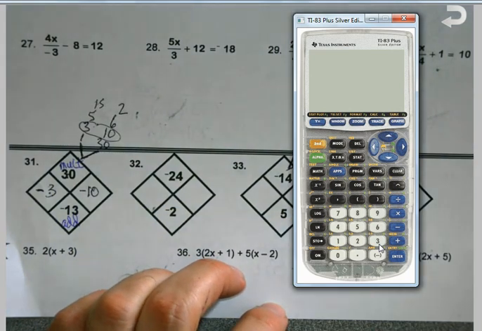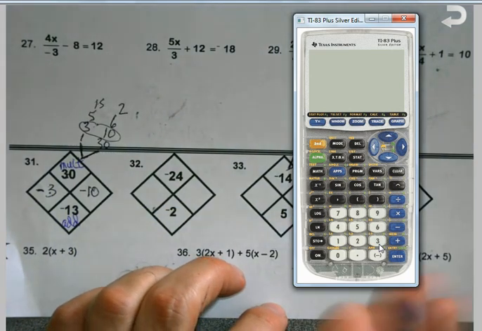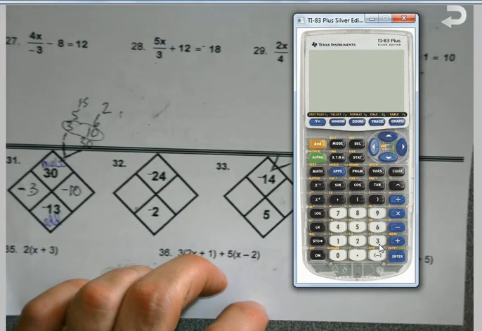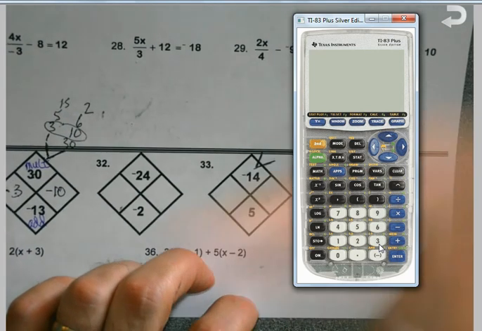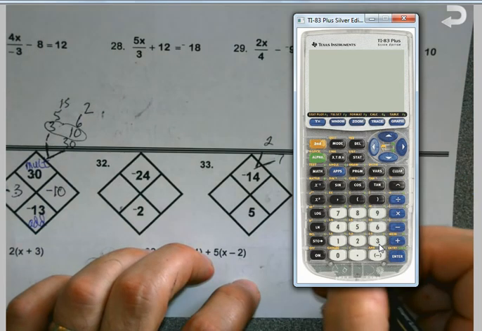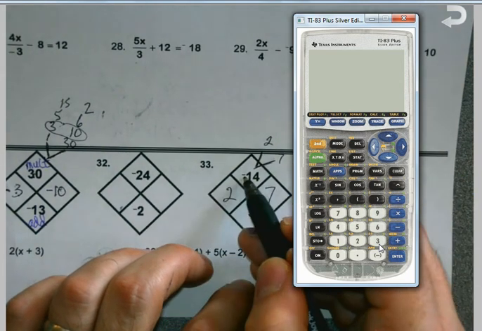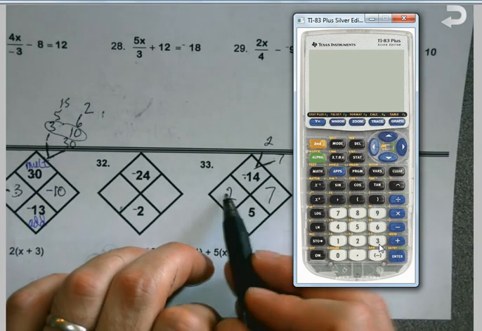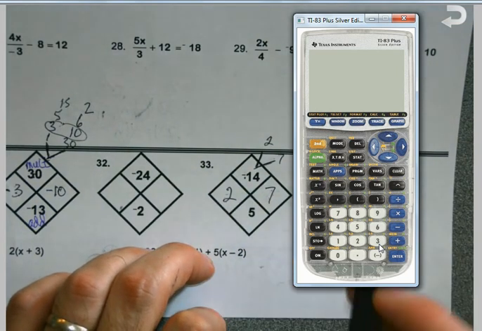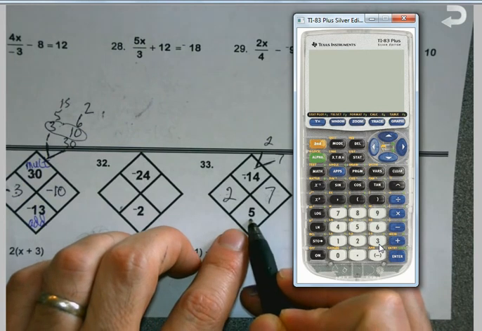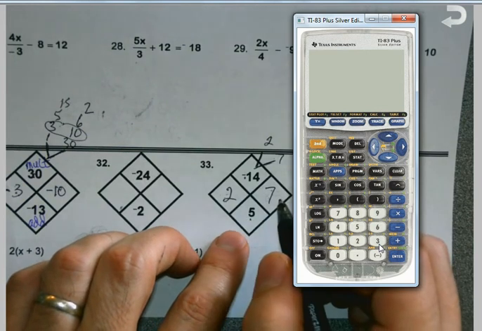Two numbers that multiply to negative 14, or just 14 even. Two numbers that multiply to 14. What could it be? 2 and 7. Okay, let's see. Now I might be able to make this work. It needs to multiply to a negative, which means how many of these numbers need to be negative? One of them. So which one can I put the negative on and then add them and still get positive 5? 7, 2.